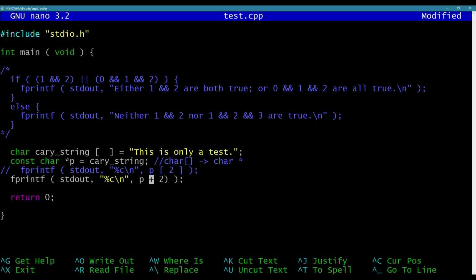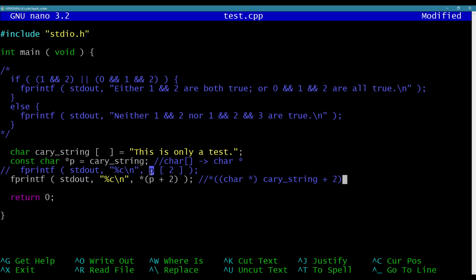I'm going to wrap it in parentheses. Whatever address that is, I'm going to dereference it. So you can imagine I have something like char pointer to C-array string plus 2. That's what this whole thing is, and then I'm dereferencing it. So this char pointer just becomes a char at the address C-array plus 2.